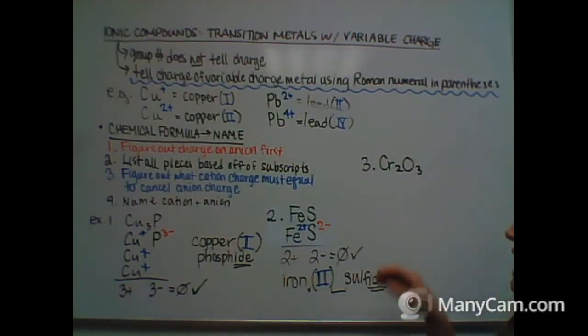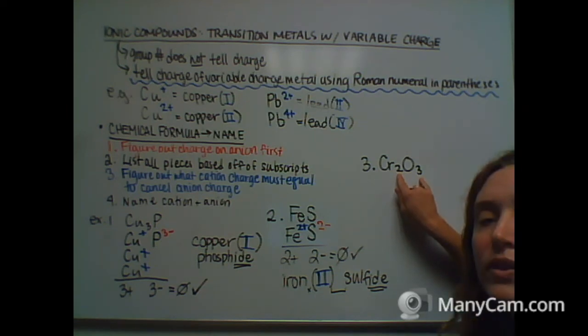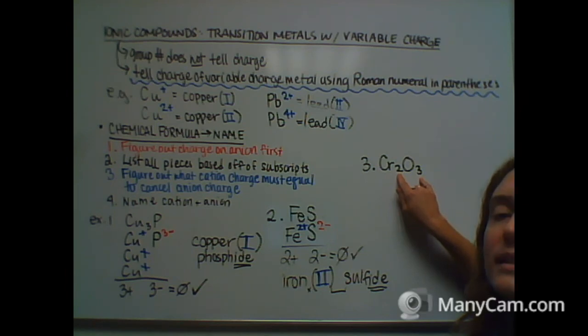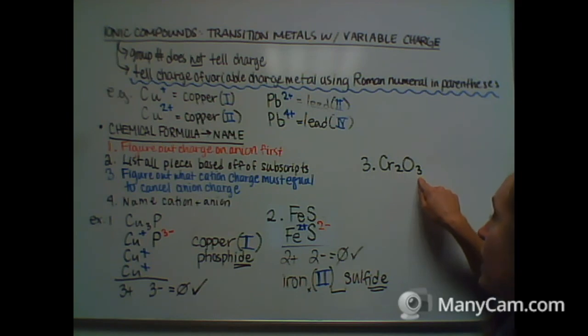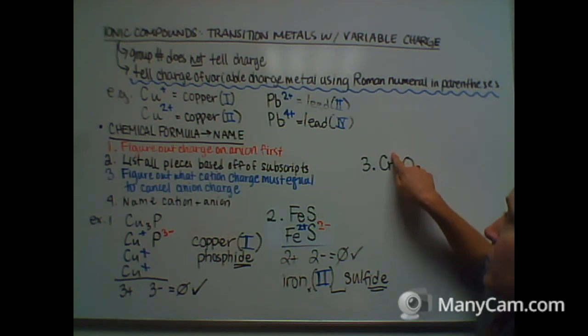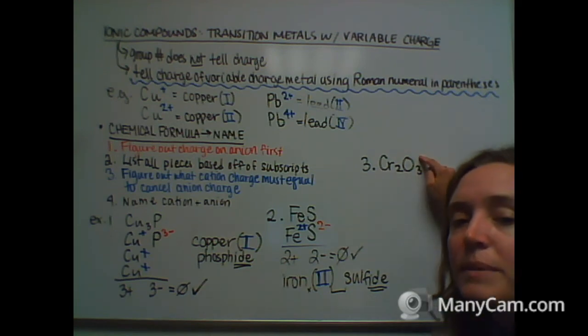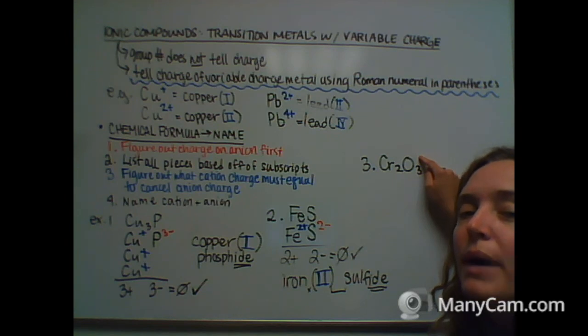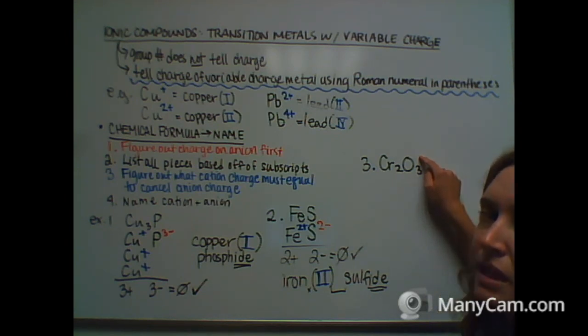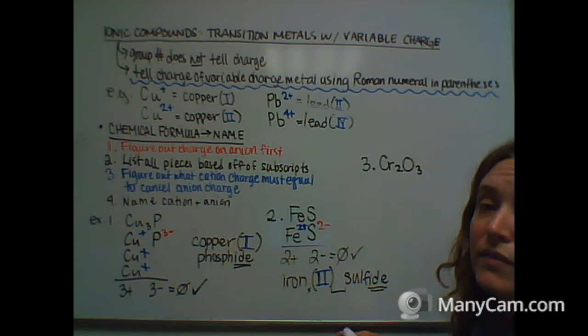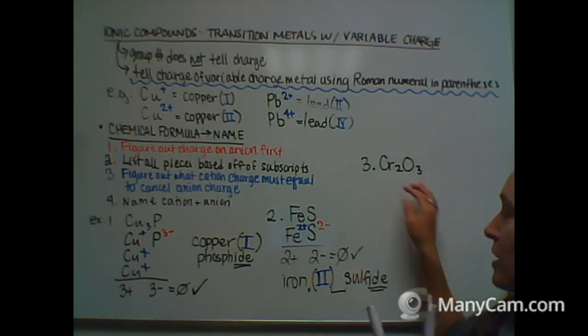Well, if we look at the formula for this ionic compound, it's actually a little bit more obvious as to which charge chromium has in this compound, right? Because this 3, if we did the trick to write out this compound, this 3 would have come from this number up here, the charge for chromium. This little 2 down here would have come from the charge on oxide. So sometimes it's a little more unclear. But just to be sure, let's take the steps that we did before to make sure that chromium is in fact chromium 3 that we would expect from the compound.